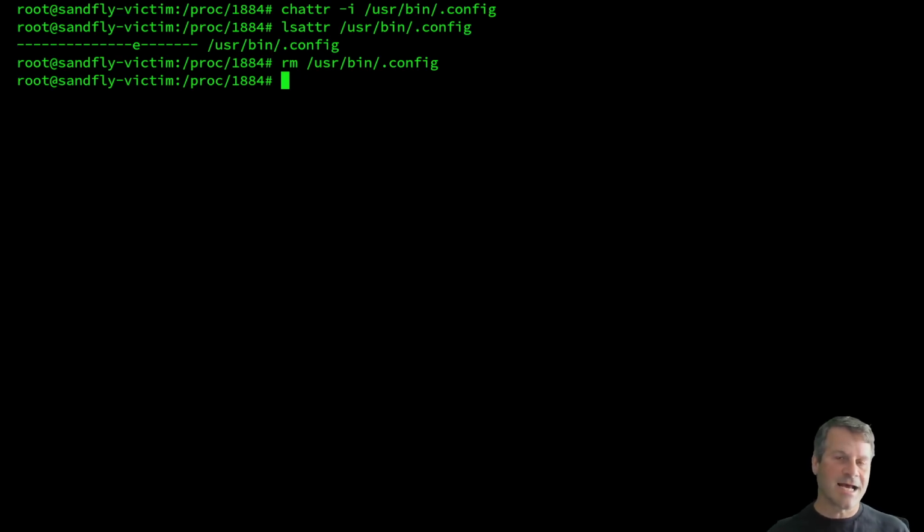So basically, again, it's a crude technique, but we do see it. And what's great about it is that the attackers are essentially announcing with a huge red banner, I am malicious. If you see a process binary running with an immutable flag, virtually always it's going to be bad news, and you should investigate that host. So they're actually doing you a favor by marking it as immutable, believe it or not. And once you realize how to remove the flag, it's actually a very simple thing to get around. So anyway, that's it on immutable process binaries. You shouldn't see them on Linux, and if you do, you've got to look at them, handle it like an incident response, and move on from there.